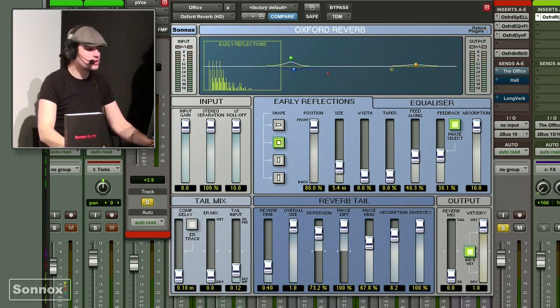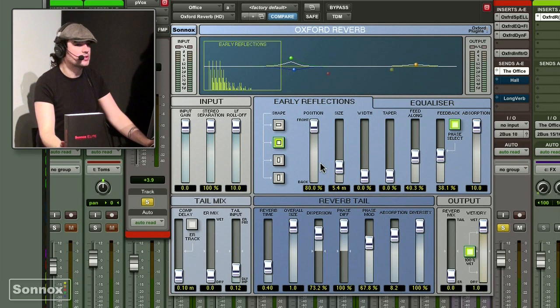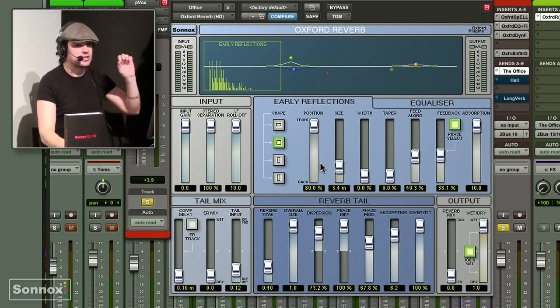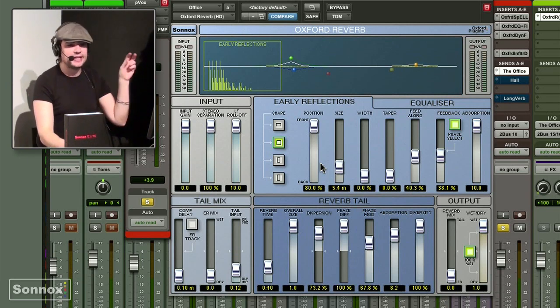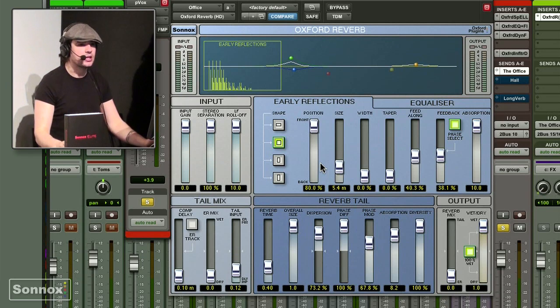The way I do this is I do this using the Oxford reverb. And why am I using the Oxford reverb for that? Because it has early reflections as a separate engine. Most reverbs will have pre-delay, and that's your early reflections, or it stands for the early reflections. This actually has true early reflections. So for example, right now my singer is in a square room, in the front of the room. The room is 5 meters. It's pretty narrow, and it's got a lot of curtains on, and it sounds like this.